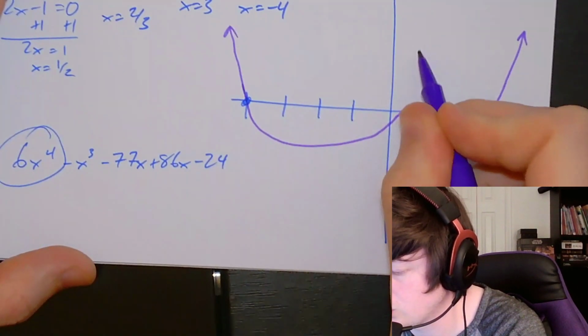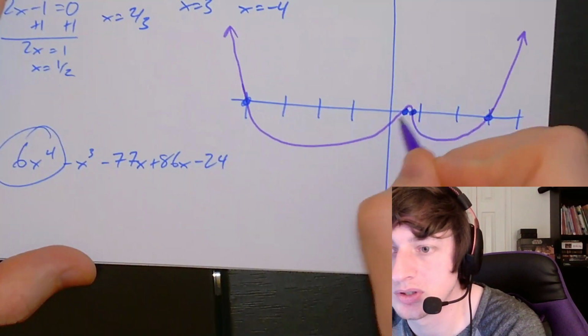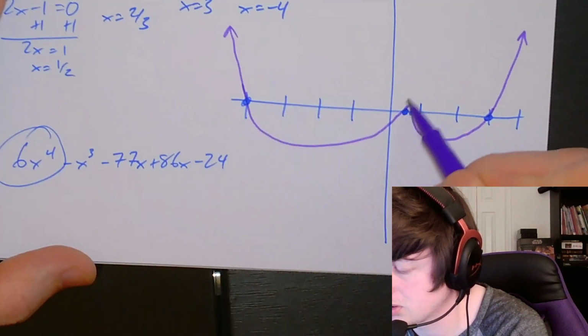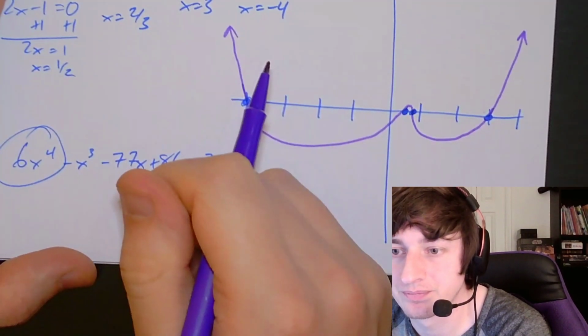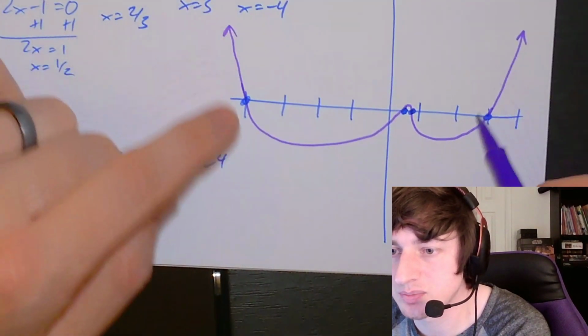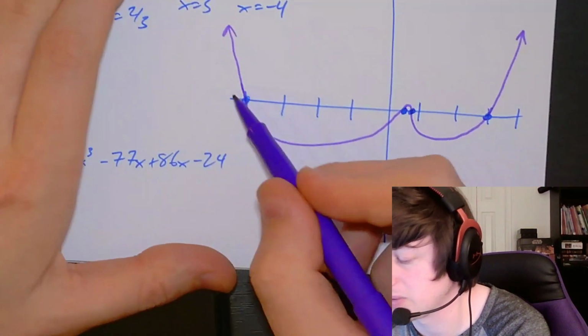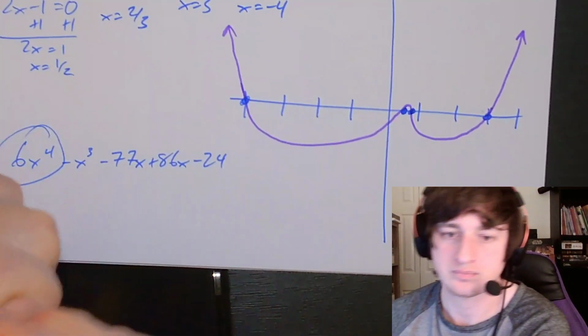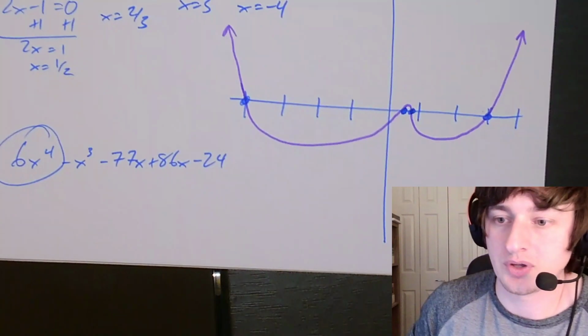Now, this could go like way up. I actually don't know how high it gets in between these 2 points. And this could go like way down here. It could be way steeper. That'd be fine. The only thing we care about is the end behavior in the right direction. Does it pass through all the points correctly, or does it bounce if there's a multiplicity? Okay.